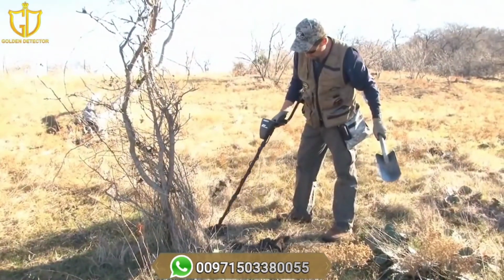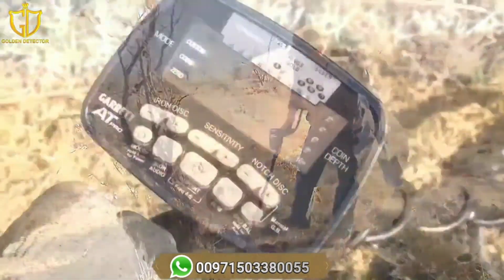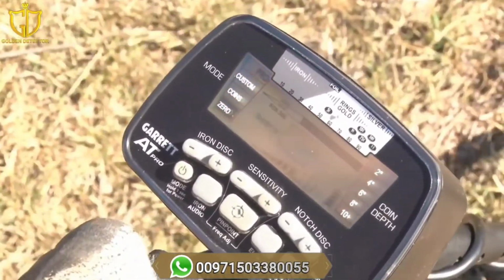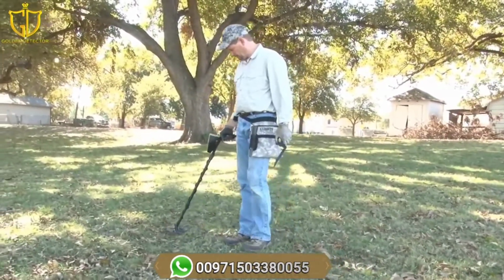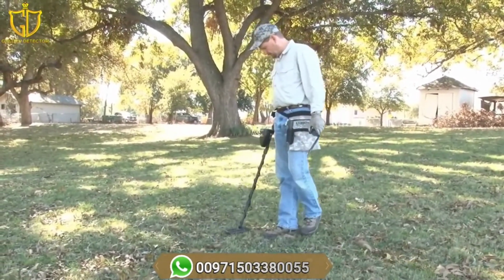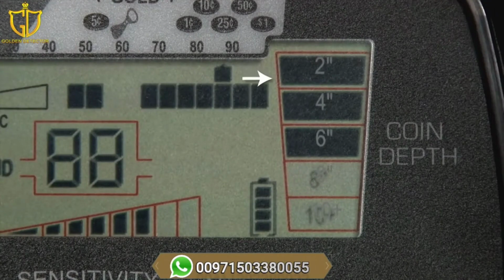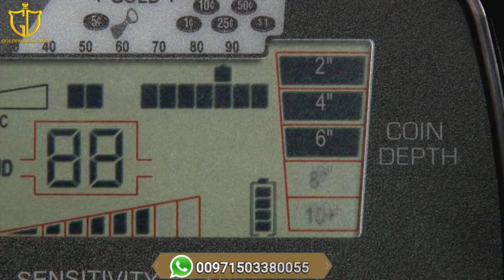It is important to understand that the AT Pro's detection depth can exceed Target ID depth. In other words, you will sometimes hear faint, deeper targets that do not provide any Target ID. Target values can vary based upon the orientation of the target in the ground, the amount of ground mineralization, and other factors. It is important to practice in the field to learn how these factors affect Target ID. This depth scale will indicate how deeply you'll have to dig to recover any coin-sized target that you find.